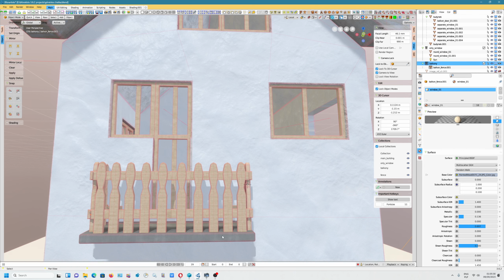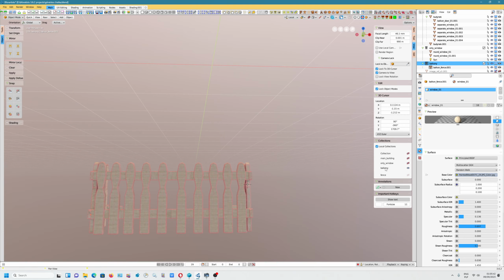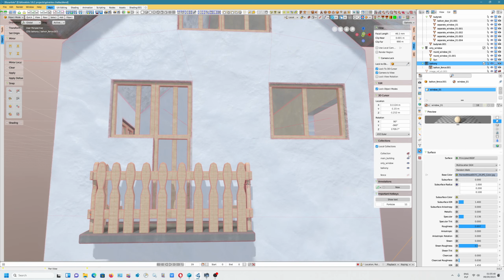Balcony, this phase, fence. Okay, you can use the option local collections. When you select this, everything else will be hidden, but you can unhide everything once again.